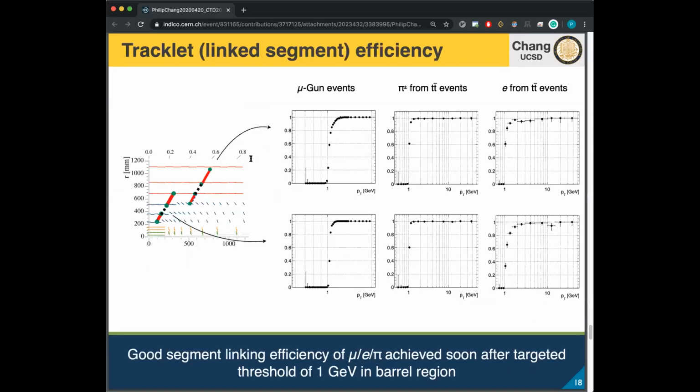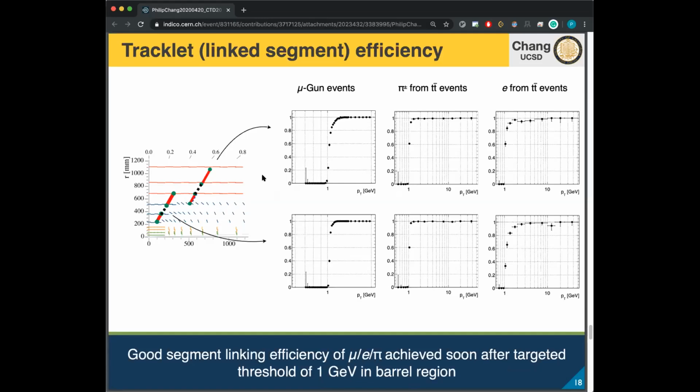Slide 18 shows the efficiency of such linked segments. I'm showing specifically the tracklets here on the left, layers 1, 2, 3, and 4 versus layers 2, 3, 4, 5, and 6, for the muon events, the pions from the TT bar events at pileup 200, and the electrons from the TT bar events.